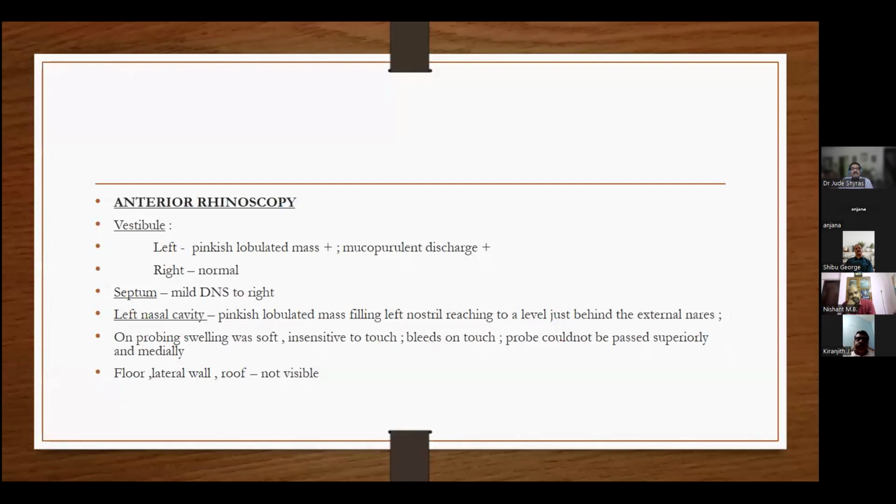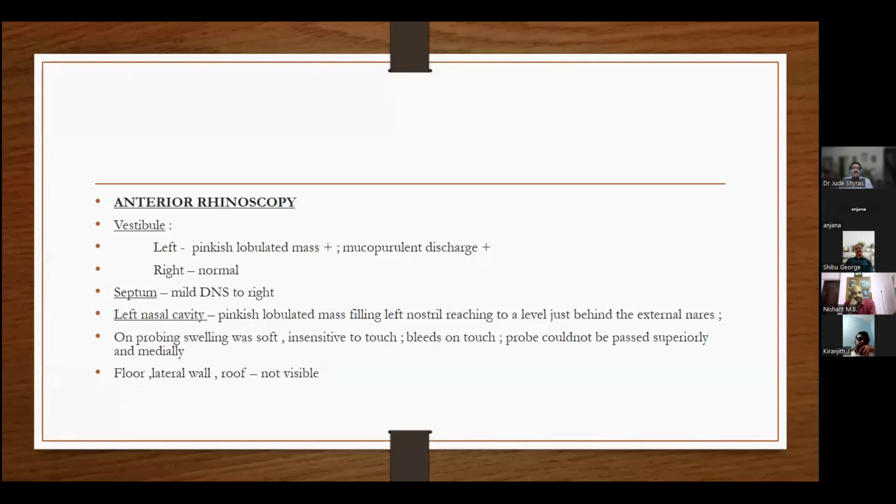You have already told about the cold spatula test. Then what? Columella, vestibule. How will you examine that? On raising the tip of the nose. Why? For visualization. And it's done using a Vienna speculum. Here, you lift up the tip of the nose and visualize the nasal cavity.